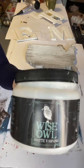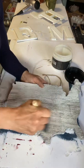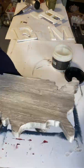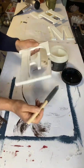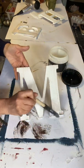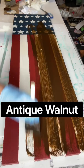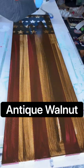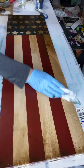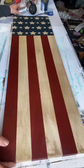Once this is done, I'm going back with the Wise Owl Matte Varnish and a Klingon brush, and applying it to my American plaque and each of the letters — using the same gen foam brush. At this point I'm going to take General Finishes Gel Stain, because my varnish is now dry, and apply the stain all over the board. You do need some sort of a barrier between the paint and the stain, or it will not rub back up. I'm taking a rag and rubbing the stain back up to give it an antiqued look.